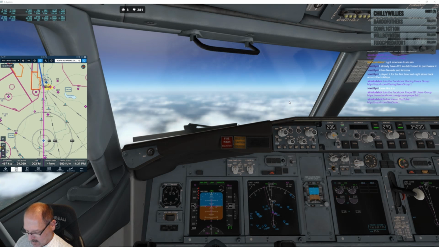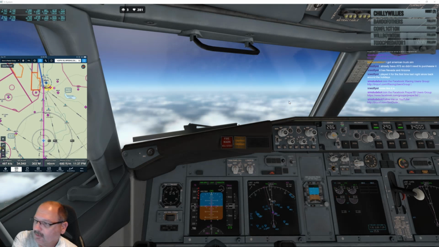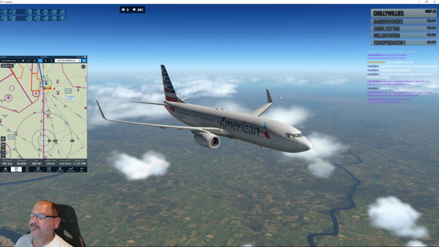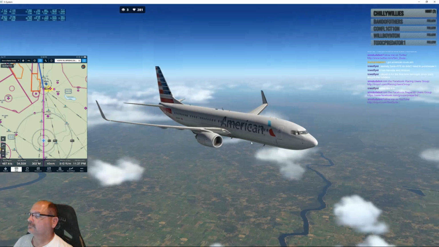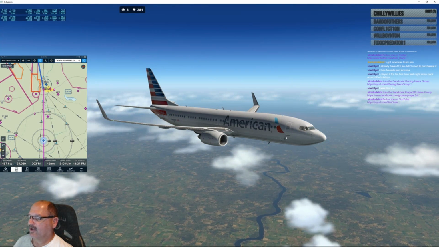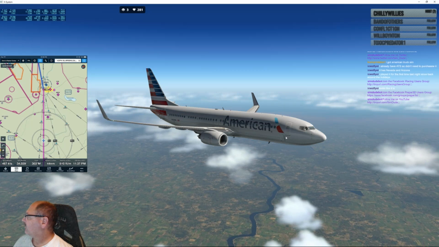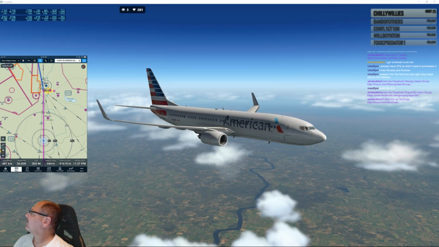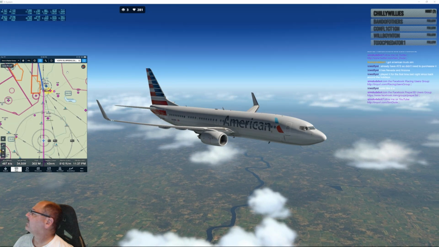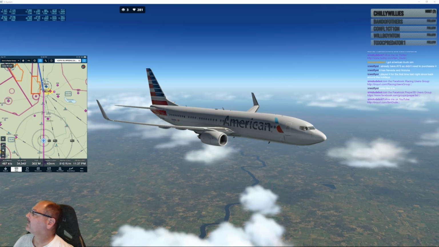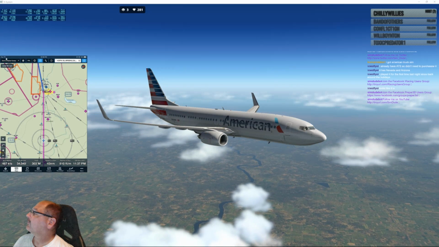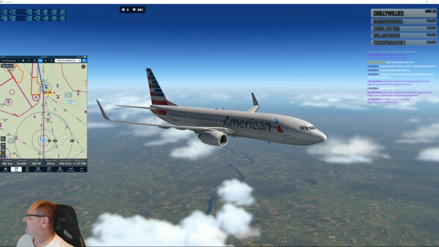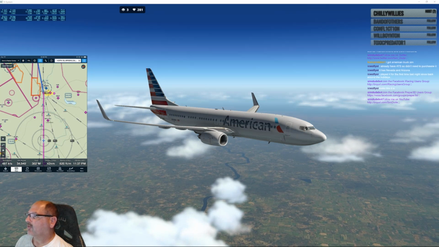Anyway, some outside shots of the plane. Well, I thought. Oh, that's what happened. Like I said, I haven't touched this. This is default scenery. This is as default as you can get it. I haven't even put down any ortho yet. I've got plenty. I just haven't even installed it. Not exactly sure how to. As far as I know how to do it, I just don't know for sure.